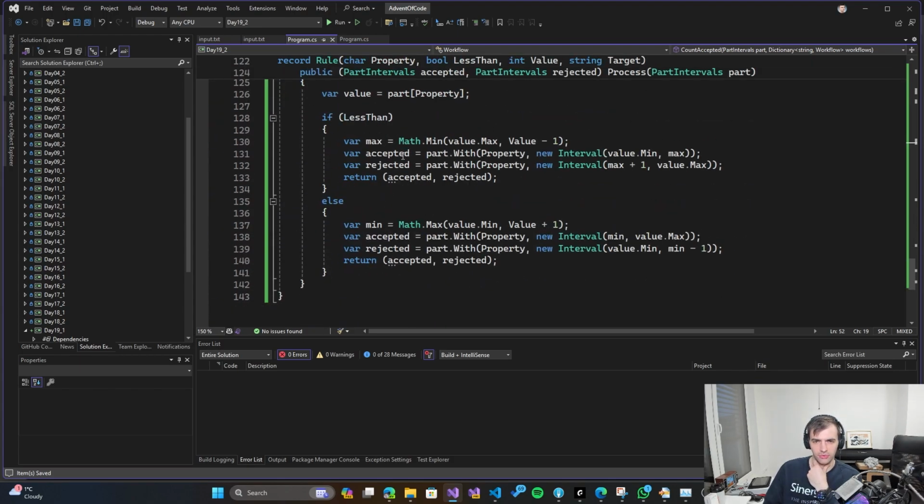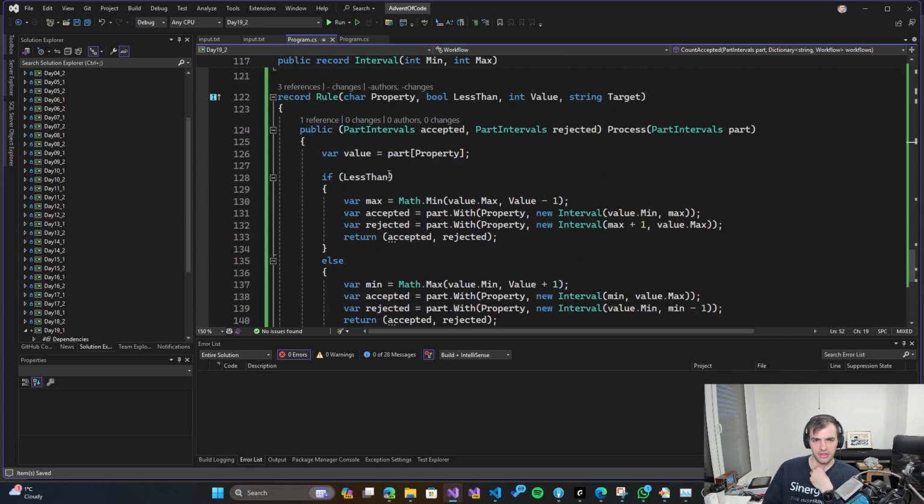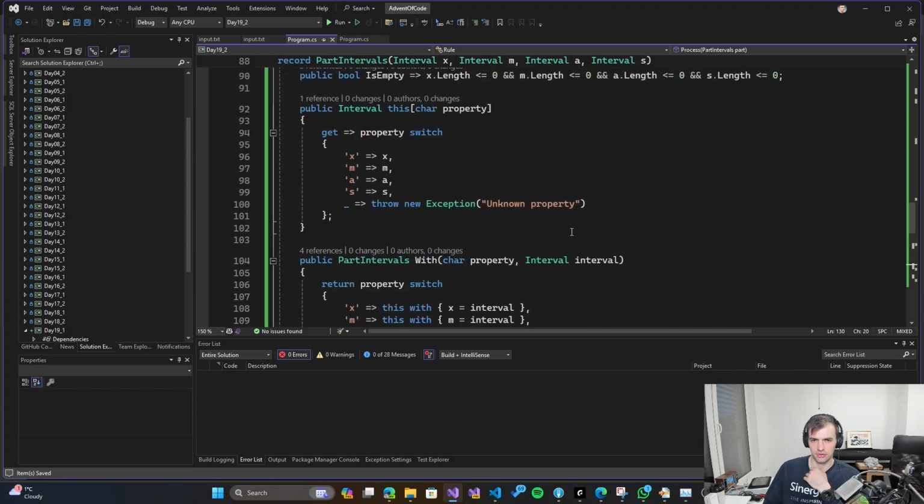So let's verify this part. When we're checking if it's less than a given value, we are making sure that the max value is value minus 1 at most. And now the accepted part will be value.